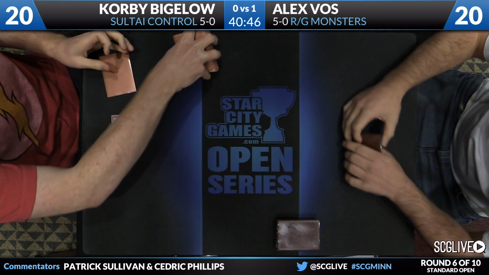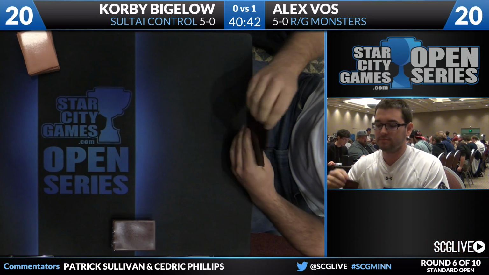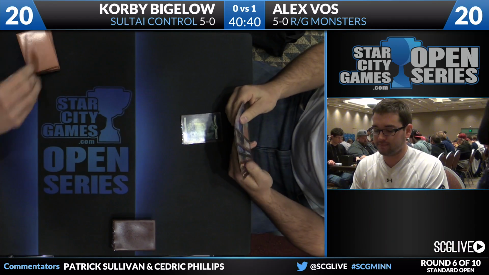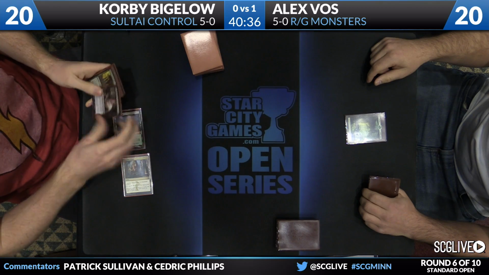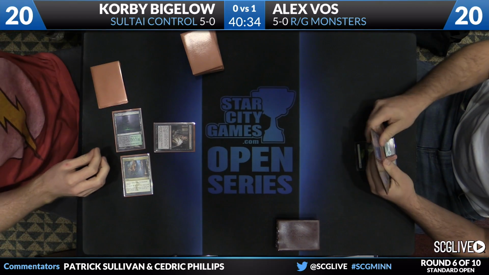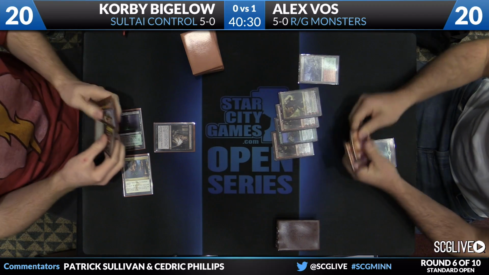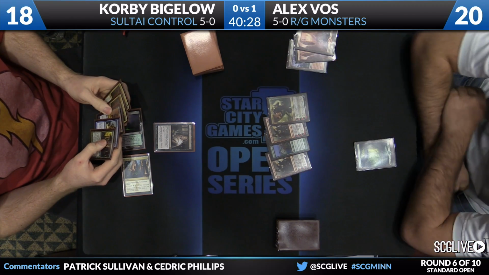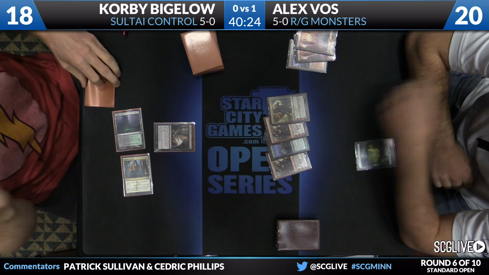Temple of Malady going to start off game number 2 of round 6 for Bigelow. See if Voss is actually able to accelerate this game. He didn't accelerate last game, which is a little surprising to see him have success without any acceleration. This will be a Thoughtseize. Well, playing ahead of schedule last game wouldn't have been that good for Alex because Korby had a lot of removal spells. Yeah. Just having, here's a good threat, here's a good threat, here's a good threat, that was the best way for Alex to approach game 1.